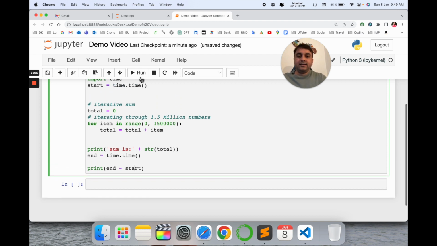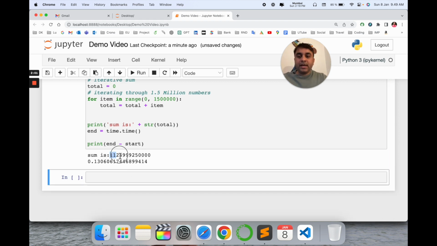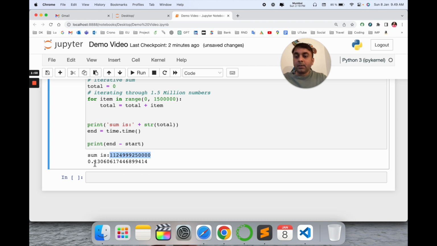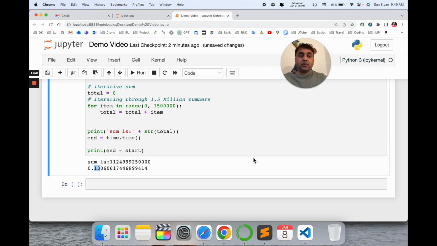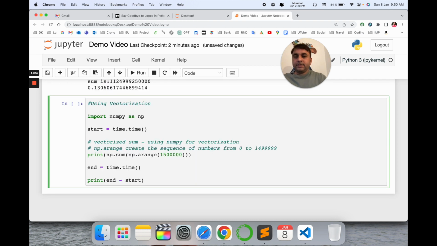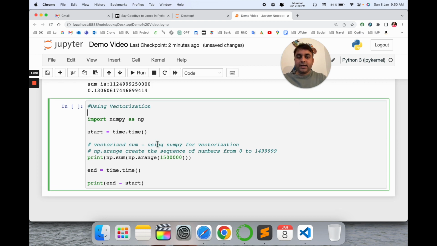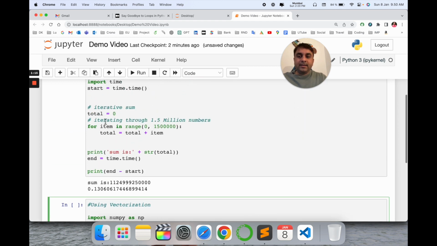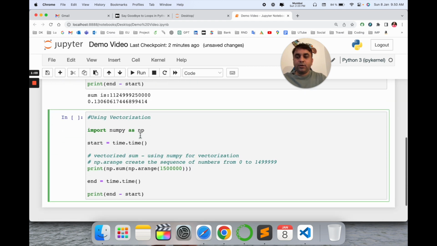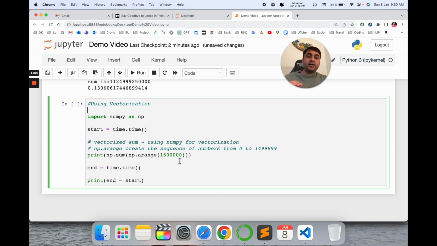And then we can see exactly which result we are receiving. So look at this, we are receiving the perfect result, but the execution time is 0.13 seconds. So as it is, I introduce the same code using vectorization, and we will see how much time we spend for vectorization. Look at this, I call the vectorization code, the same logic as it is, but only a 5-line code, whereas here I am writing an 8-line code. And we are receiving the result much faster compared to the loop function.